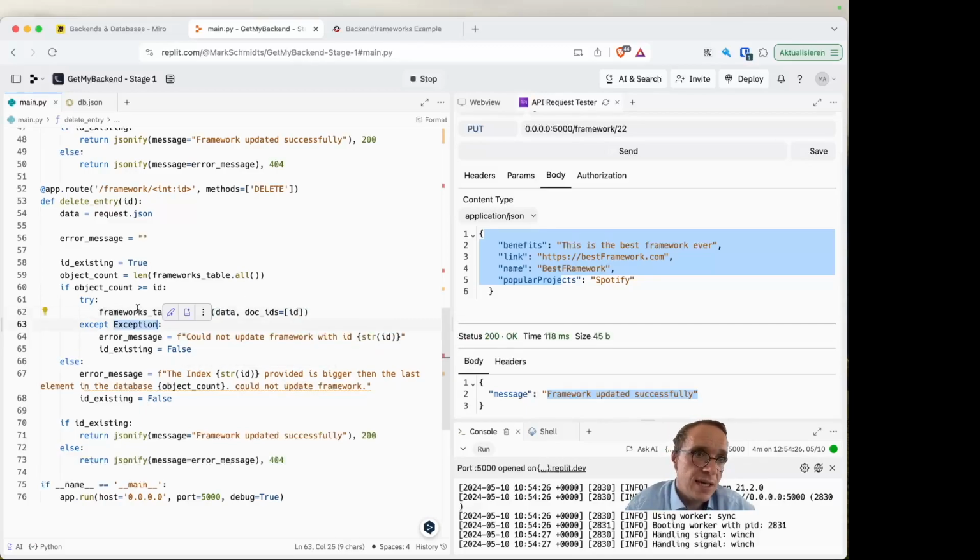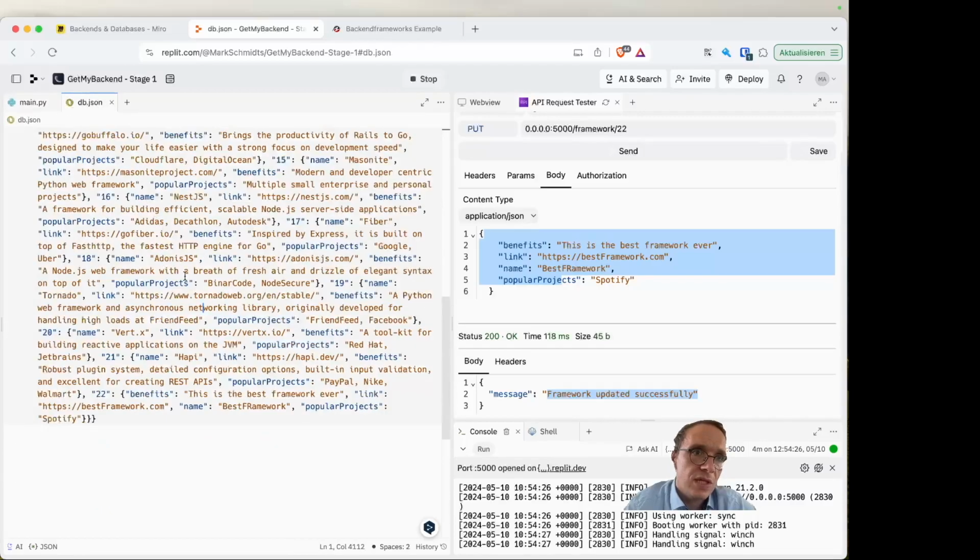We're interacting with the frameworks table, right? When we think of this table, what does need to happen in this table? We will need to look up a document by the number 22 or any other number, by its ID, identifier, and we want to delete it.